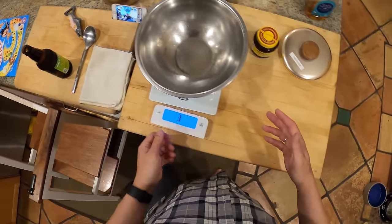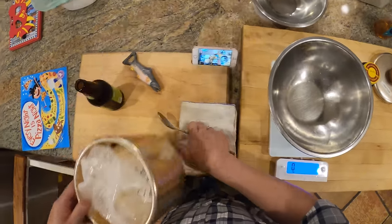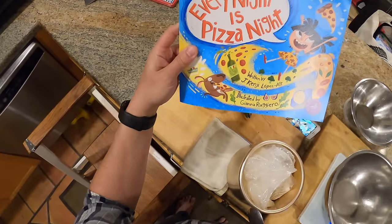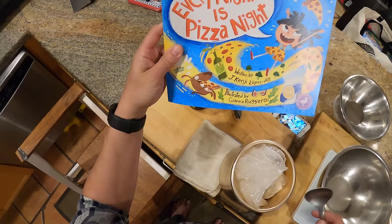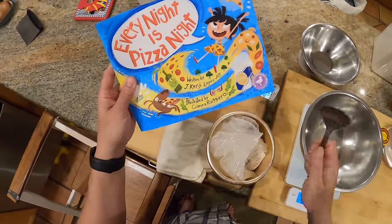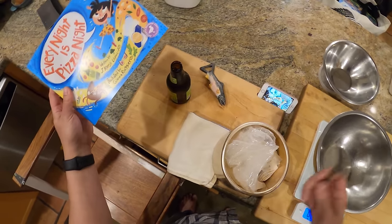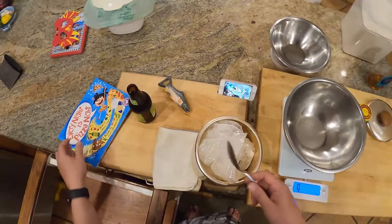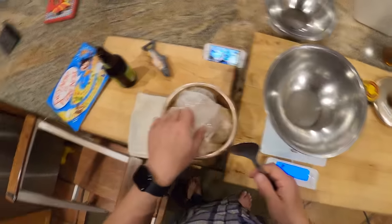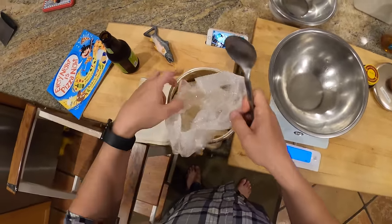Anyway, so we're making dough tonight. The pizza we're going to make tomorrow is going to be sort of a New York-style pizza. By the way, you can pre-order this book at bookshop.org/shop/Kenji-Lopez-Alt. A hundred percent of my sales commission from that site will go to creating boxed meals we're serving to hospital workers and community centers around the Bay Area. So it's a good time and good place to buy it. End of plug for my own book.